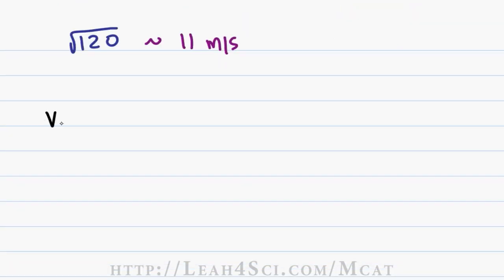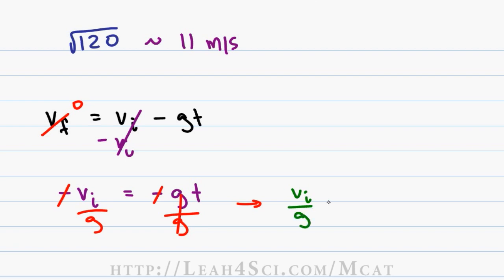The next equation we said we'll use is v final is equal to v initial plus at, or minus gt. We want to solve for time, but first let's get rid of what we don't need and then isolate t. V final is zero at the top, so we get rid of it. To isolate t, we first subtract the initial, that gives us negative v initial is equal to negative gt. Time cannot be a negative unit, and we prove that here by canceling out the negatives on both sides. Now we'll divide by gravity to isolate t, and that gives us v initial over g is equal to t.